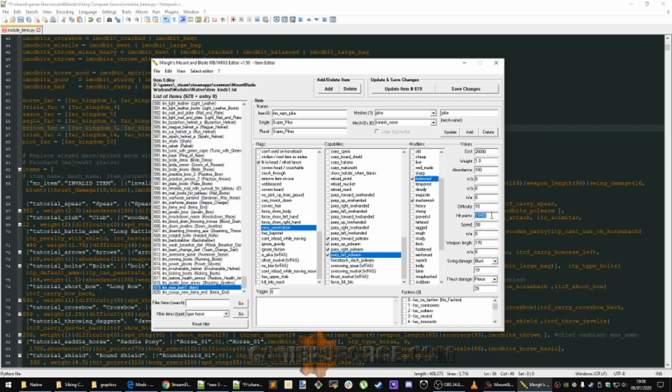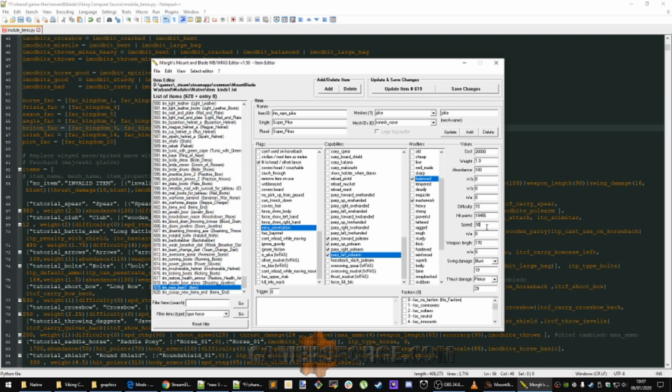The hit points is an aspect of how durable that piece is. This is mostly relevant on shields. You'll notice that shields can be broken, and the hit points on the shields is much more relevant to set in this kind of regard. There's certain weapons that can also be broken. Typically in native and most of the mods out there, weapons are not able to be broken. So hit points are relatively high, and there are other flags that need to be set for it to be able to be broken anyway.